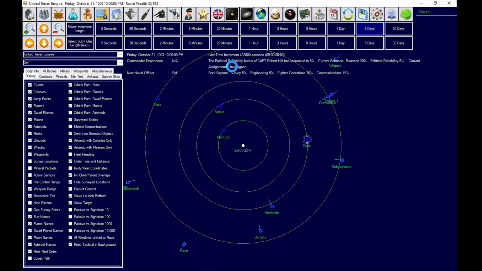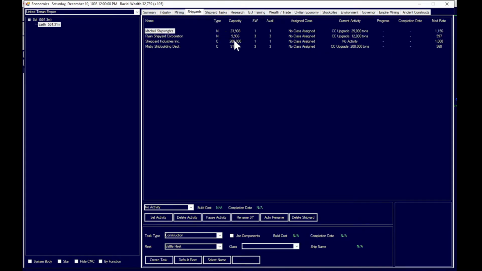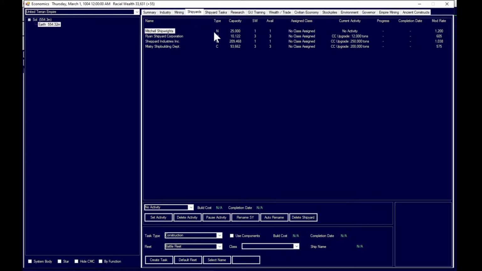A lot of people are increasing their political reliability and getting promoted. One of our shipyards has reached... That was very fast. Admittedly, it only has one slipway, which means it doesn't take long. Let's bump that up to 250,000. And then if it reaches that, we'll start adding some more slipways in preparation of needing a large commercial shipping fleet. In the meantime, we're going to let that run. Something else, that's probably the 25,000, yep. Alright, we'll add a second slipway there.